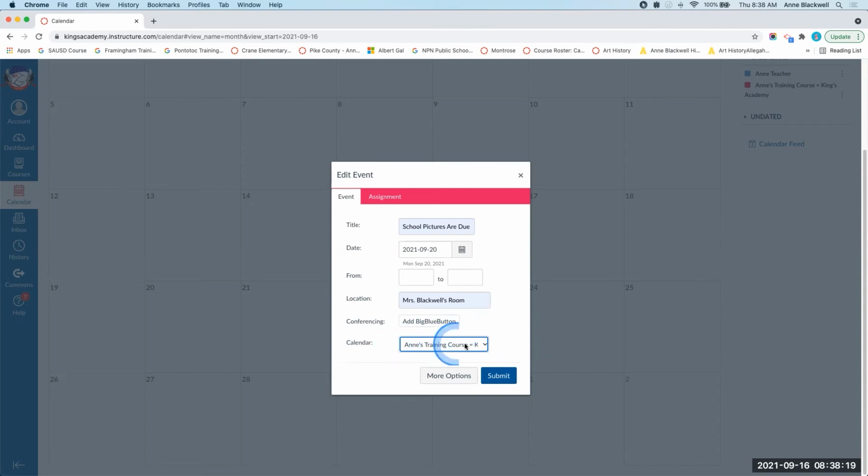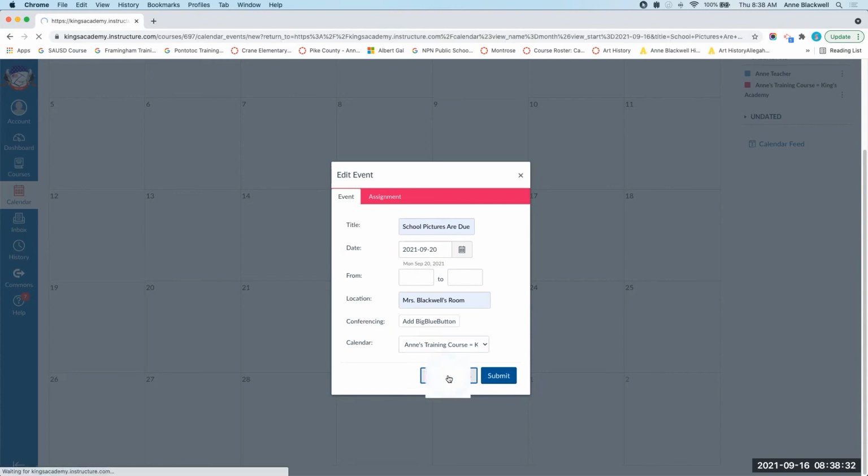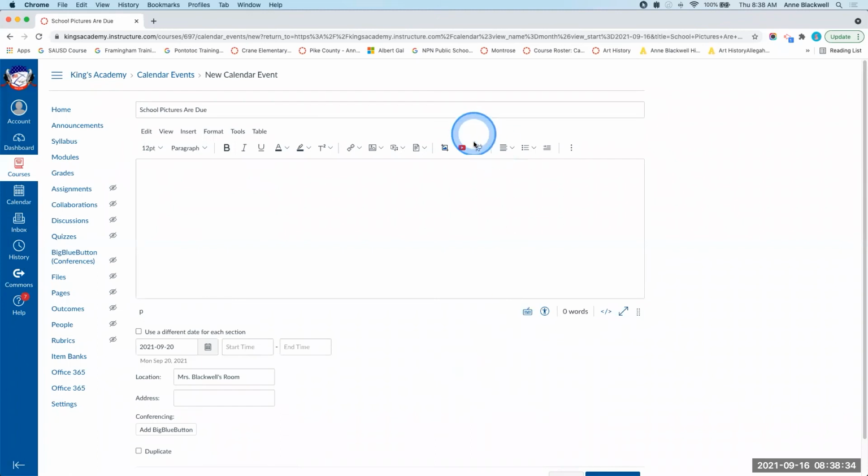So here I am with my calendar, all right? And there's my events. And either I can be happy with this and submit it, or I can come down to more options. Now, when I come down to more options, I have the ability to put in details, right?